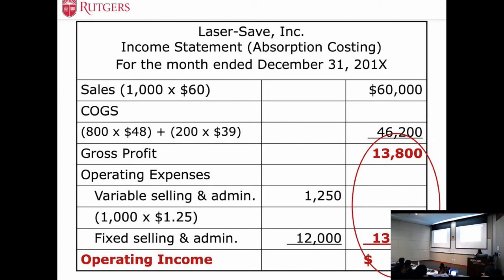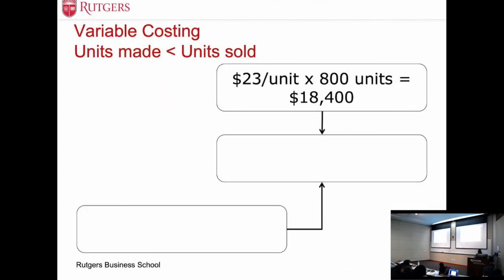So now the operating income is 550, which is much lower than the 3,000 that we calculated in October. As you can imagine, the reason we have a much lower operating income is because the cost of goods sold is much higher. If we just look at the 800 that we sold, the unit production cost is 48, a much higher unit production cost. For some detailed reason, I will show you later.